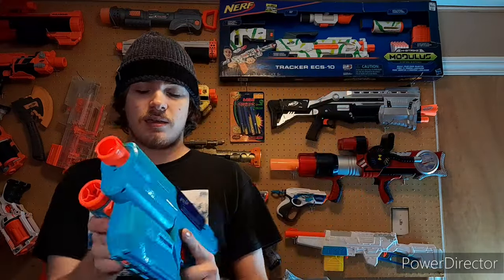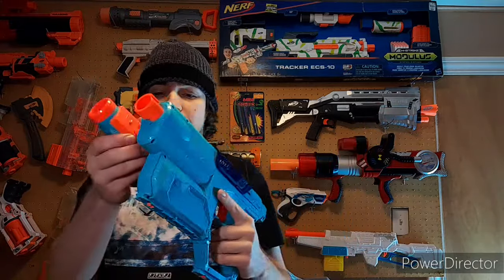It is a pretty fun blaster to go around and dry fire, but that's about it. I don't know the mod potential. One of you modders in the comments, tell me what mod potential this blaster has, because I want to know. Otherwise, the blaster itself, build quality-wise, is really good. It's very comfortable. It's very cool-looking. It's very nice and sleek. It doesn't take up much space. It holds a decent amount of ammo with 6 darts. It's easy to load. To me, the performance could be better.